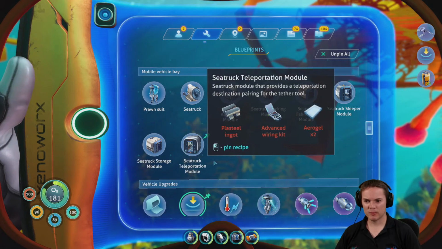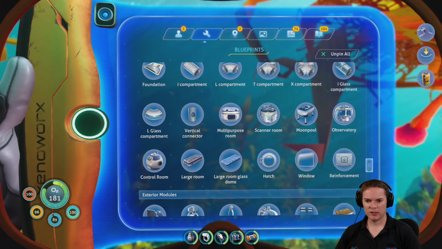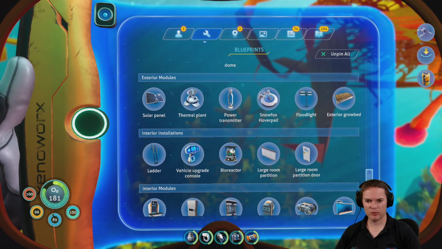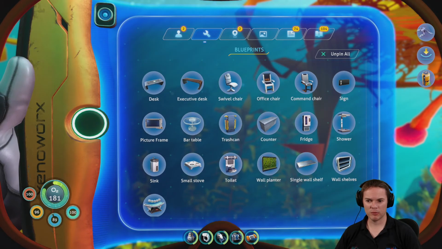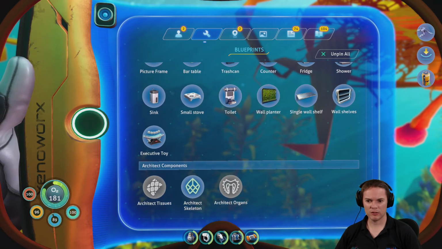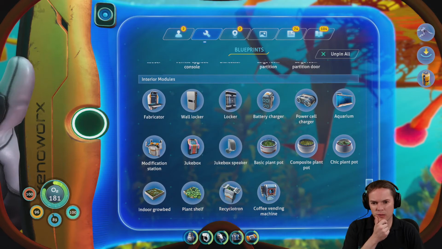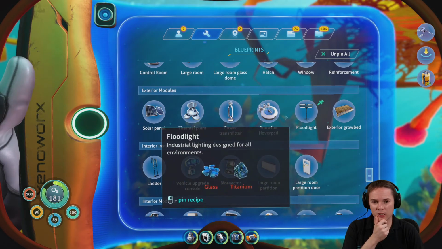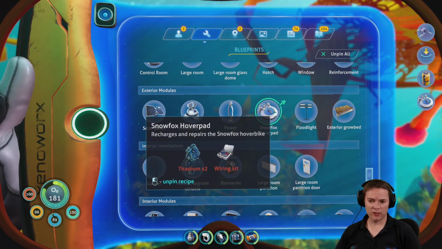There's that, but there's a base section to it. Where is it? It's down here somewhere. It's going to be the last thing I look for. Exterior modules. It's not an interior module. Miscellaneous. It's not miscellaneous. No, it's not. All right, it's got to be exterior modules. And it looks like that's the thing. That's easy. Okay, we will take the stuff for that and we can build that.